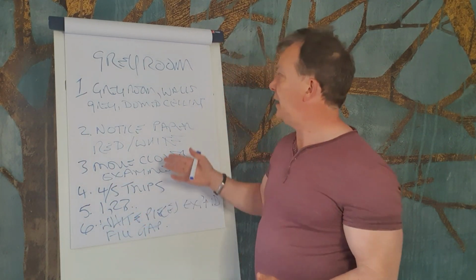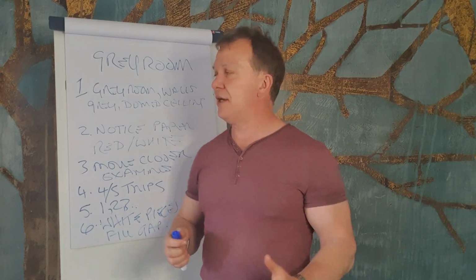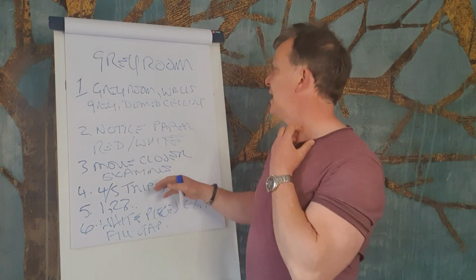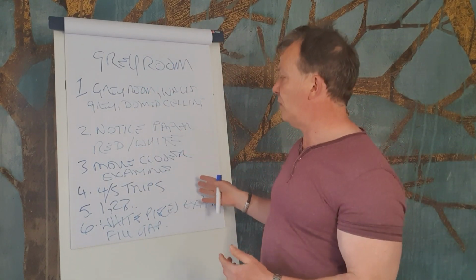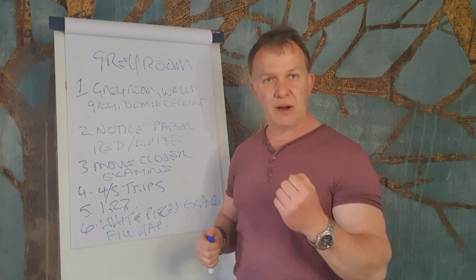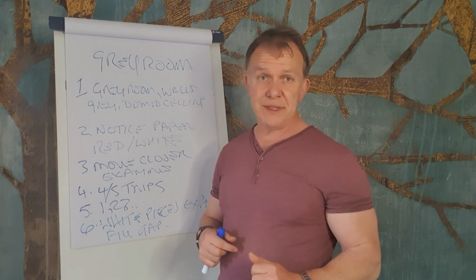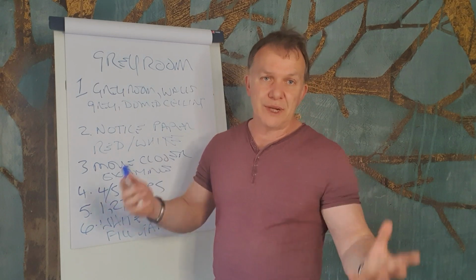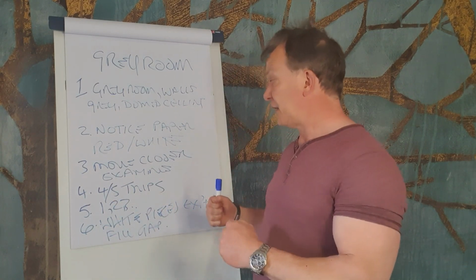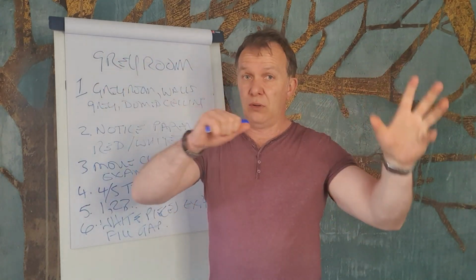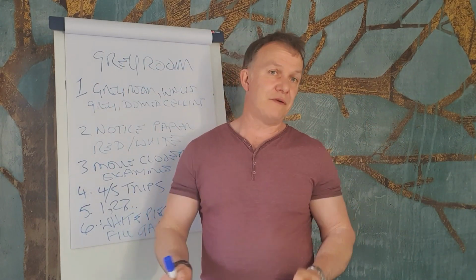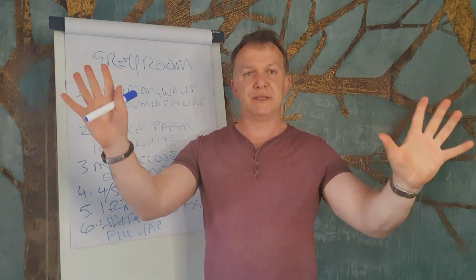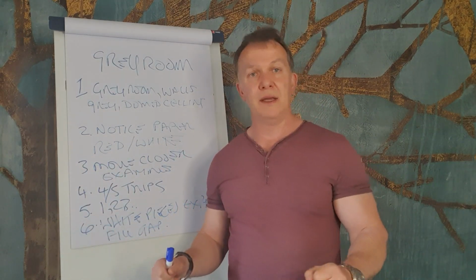That you basically use some visualization, some imagination, to have them imagine themselves in this grey room with grey walls and a dome ceiling. Then to notice there are pieces of paper, red and white, on the walls. They move closer, they examine the pieces of paper, realise that what's written on the red pieces of paper is all the negative stuff in their life, all the negative emotions, all the negative thoughts, all the negative suggestions that people have given to them, and that they can pull all this stuff off, crumple it all up, and in 4 to 5 trips they can throw it down the hole, and it disappears into nothingness. They can throw them onto the fire and it bursts into flames, never to be felt again.